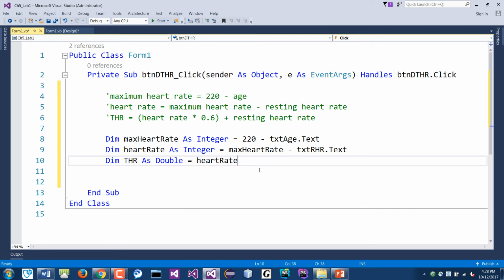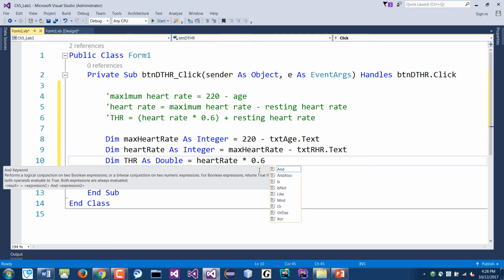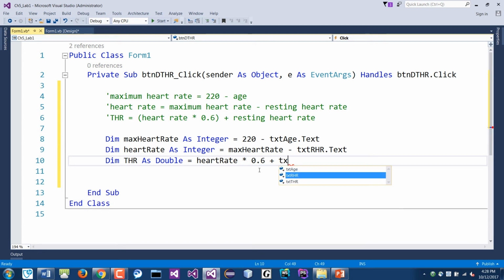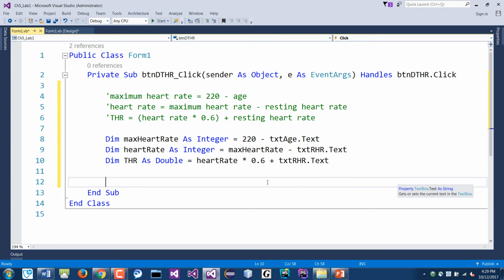And that's going to be equal to the heart rate times 60% plus the resting. So the resting heart rate is txt again dot text.